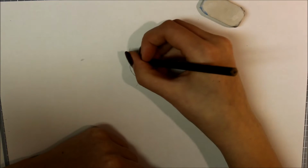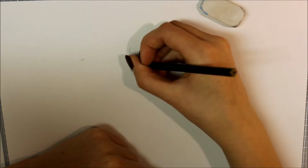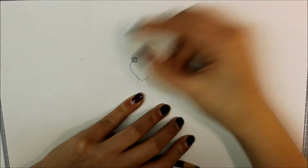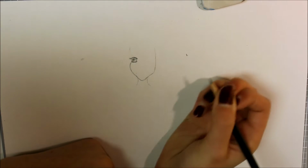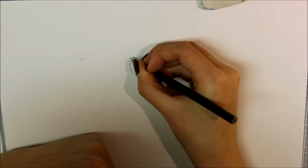And then I will shade it in, like if it's just a sketch, I'll shade it in so that you can see the highlights of the eye. And next, okay, you know what, no, I don't like those eyelashes. Normally I don't do a lot of eyelashes, just a little flick. And round it off.